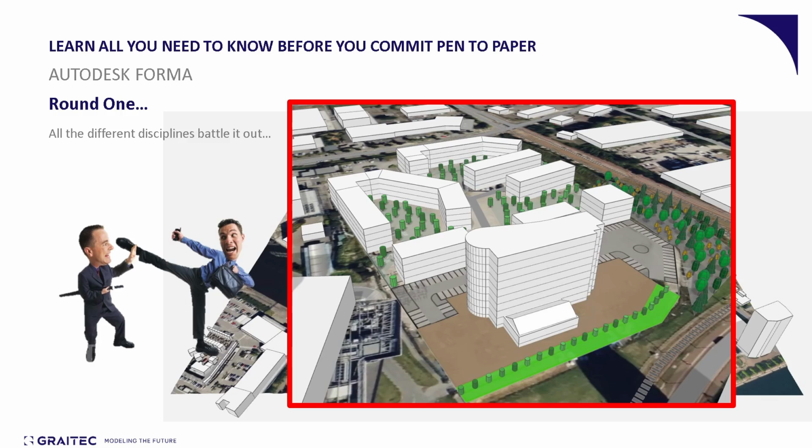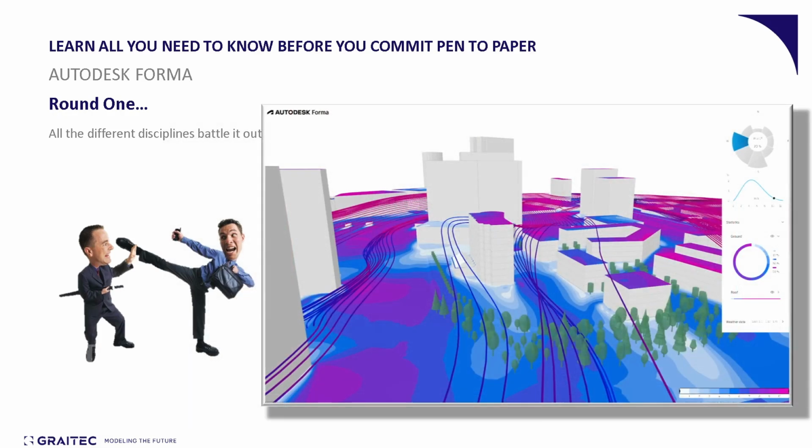Might use a little bit of AI as well for the area that we're not designing yet. We're going to split this into 2 phases, just to get some ideas for the other part of the site. And we might also have a quick look to see if we have enough space for our parking for staff and for hotel residents, for example. And then we'll run some various analysis, so we can see how our hotel affects the surrounding area, and indeed how our hotel is affected by the surrounding area and weather.